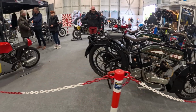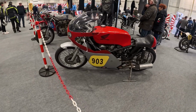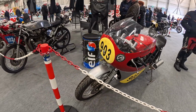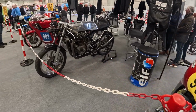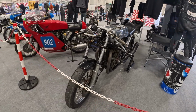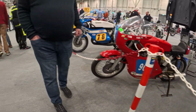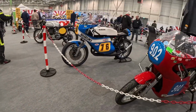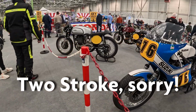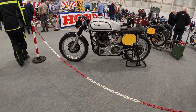Back to my kind of bike now, a racing Honda with traditional red and silver, wearing that classic old school fairing, possibly a 4-cylinder, pure nostalgia on wheels. Then a stripped back Honda twin, no fairing, just raw purpose, followed by another red full-faired Honda racer, and then a striking Suzuki 4-stroke twin in its great white and blue livery with Paul Shaw on the fairing. If anyone knows more, I'd love to find out.